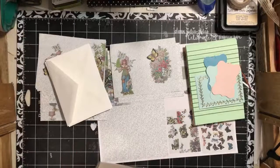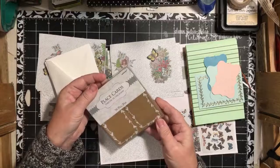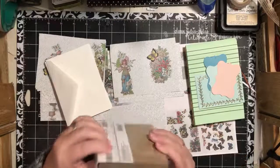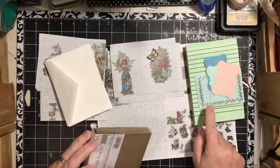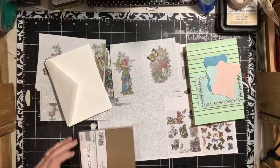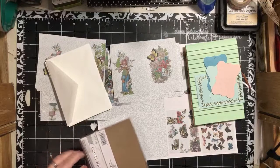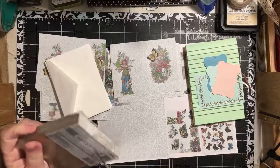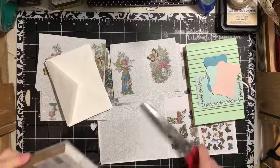So remember, I did get these really cute place cards. So this is a place card. I don't remember where I got that. But this one, it probably Hobby Lobby. This one was from Party City. And I picked these up. They are going to be, oh, another one for the envelope. Okay.